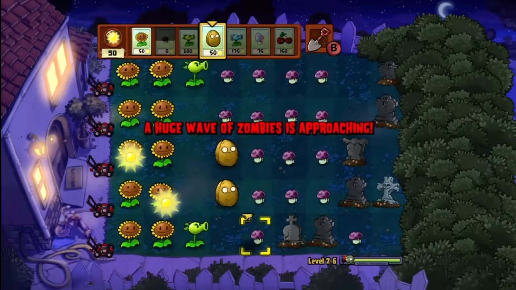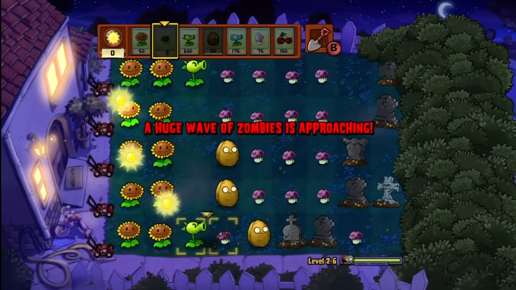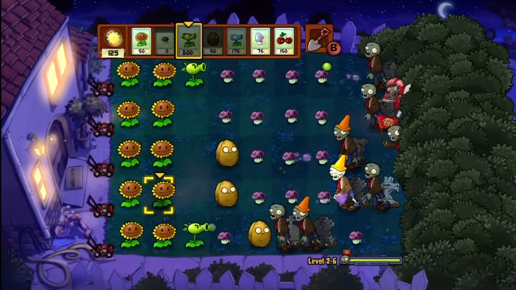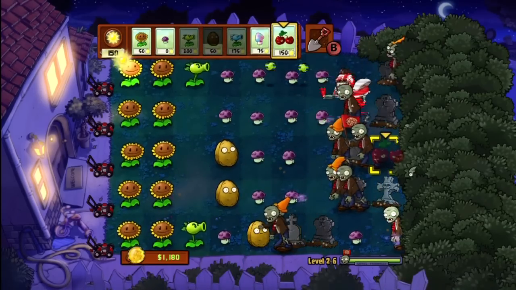Alright. So actually, let me put a walnut there. And for now, I guess I'll just keep the little mushroom here. Oh my god, it's the final wave already? I'm not ready at all. Oh my god, look at the swarm of enemies. Uh-oh. Uh-oh. Okay.